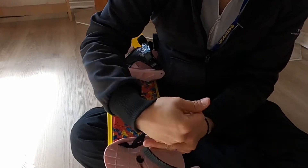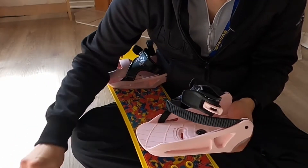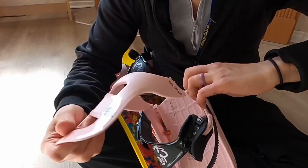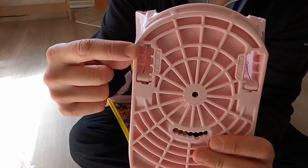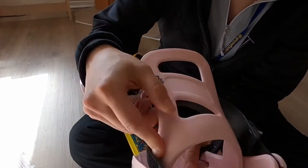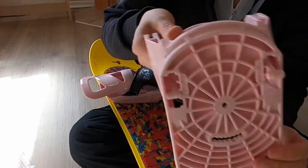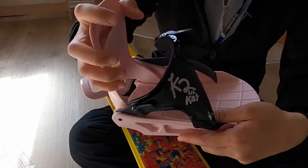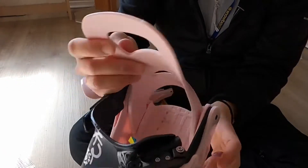Let me undo the bindings. This is where the hideback gets in there, if you can see that. In the back here you can see there are different hideback adjustments. We had kept it at this far level here, which is where you do not want to be, because that's how the hideback actually easily popped out — that's where you're able to put the hideback in. What you want to do is get under and into that notch there on both sides. Then we shouldn't have a problem with the hideback popping out because hopefully it's in there mechanically, and as long as we have the binding strapped in really well, should be good to go.